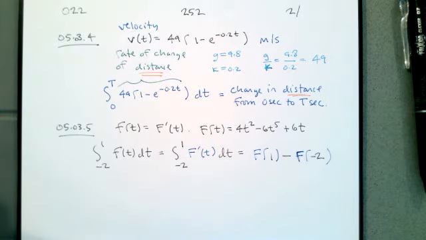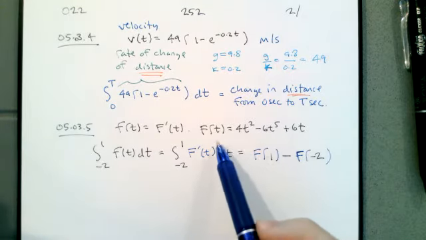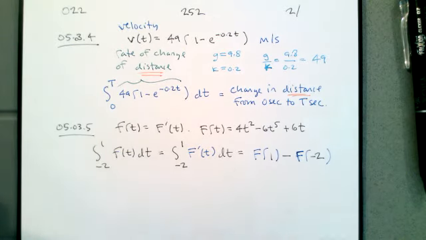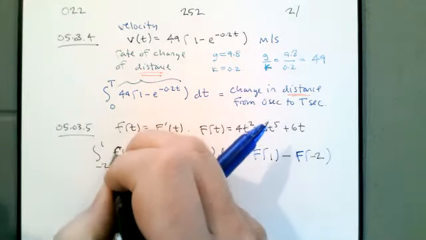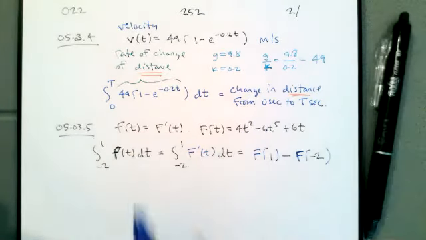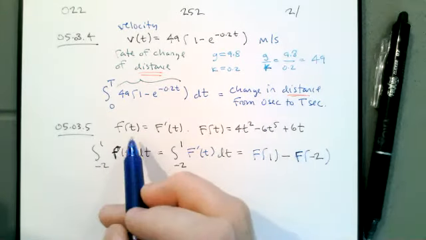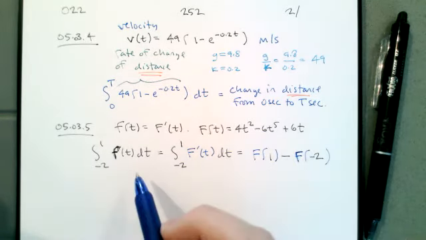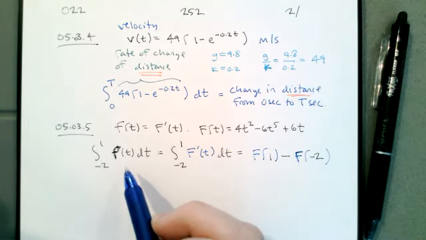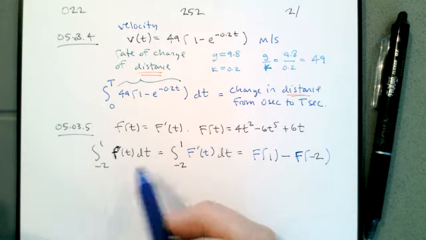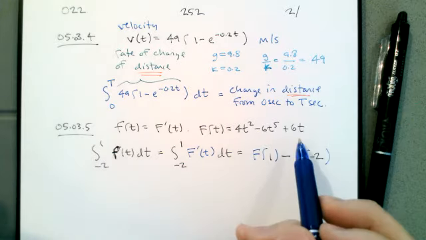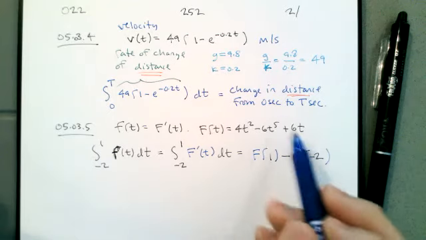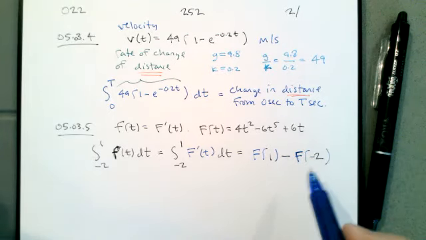Okay, so we could set up the problem by saying, I need to find out what little f of t is. I should make my little f's more little f. There we go. We could say, I've got to find out what little f of t is, and little f of t is the derivative of capital F, and then take the derivative of capital F. But then I look at this context and say, I'm just going to be integrating little f, and that's just going to be back to capital F. So I just need to evaluate this function at 1, then this function at -2, and then subtract the results.